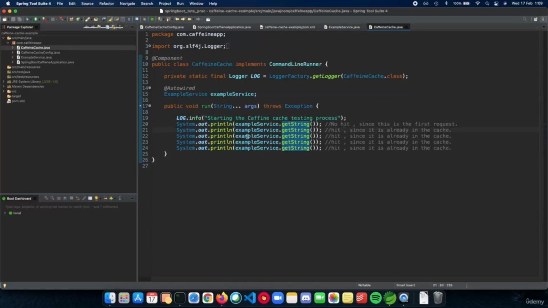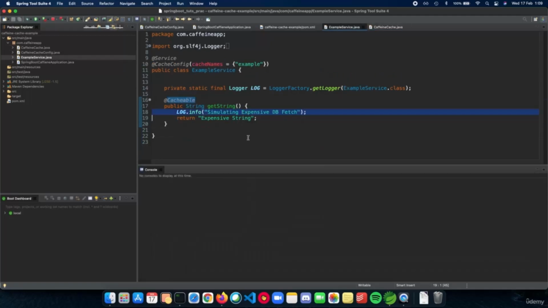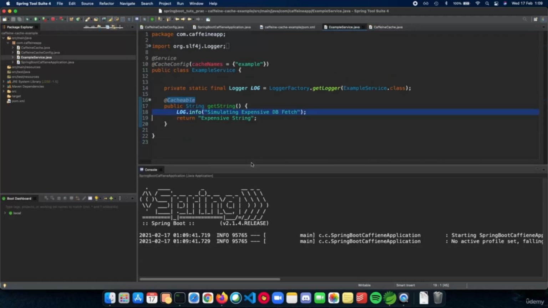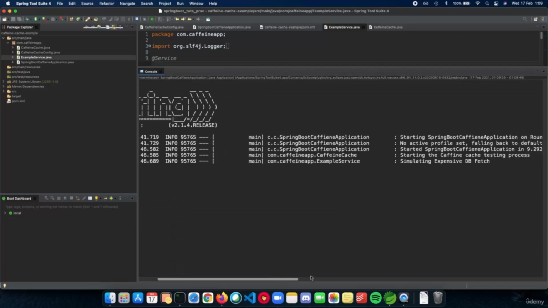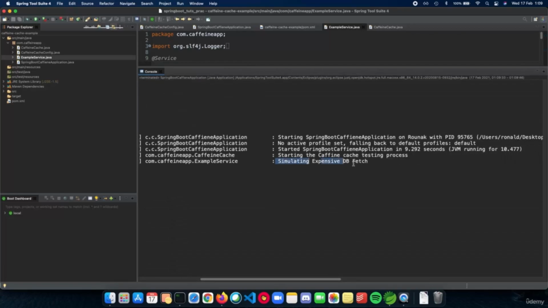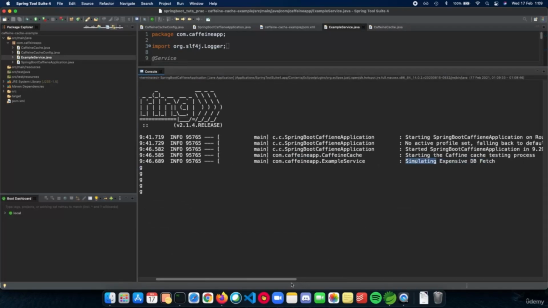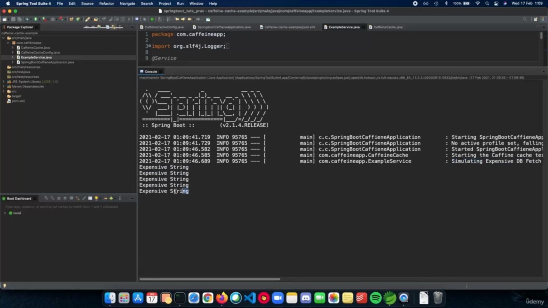So let's see how this works, and we can run it here. We are looking for this to not be there inside our application. Let's do it here, and as you can see, we have the simulating log only once, and subsequent times we just call the expensive string inside our function.